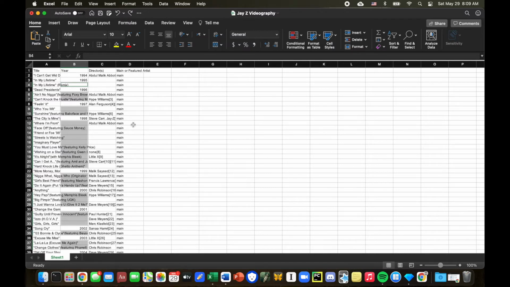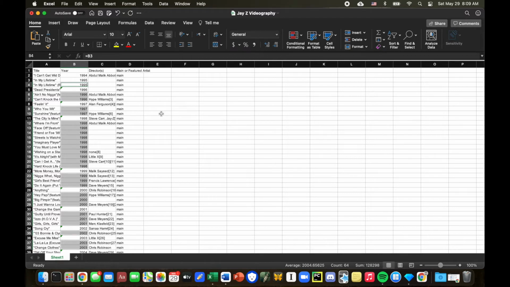Next, we want to tell the computer to fill in every blank cell with the value immediately above it. To do this, click on the formula bar and type an equal sign followed by the value of the cell above the first blank cell in the column. So for example, the first blank cell in this column is B4, so I'm going to type in B3. And then hit Control and Enter. As you can see, this quickly filled in every cell with the value of the cell immediately above it, which is useful for modifying Wikipedia tables for data analysis.